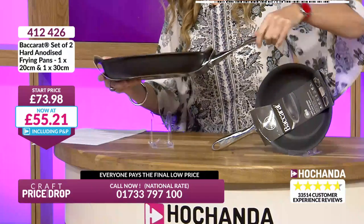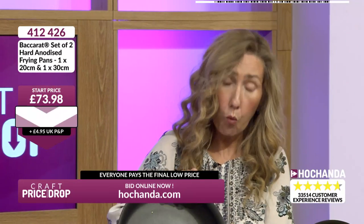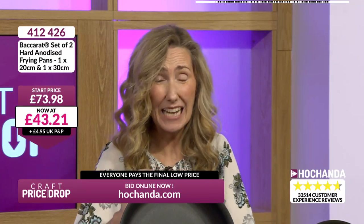Sturdy, but not one of those where you can't lift it off with one hand. That's my weaker hand being the left. I'm right-handed. So, brilliant. Tough, durable, quality. Oh, saving a massive, she says, clanking about. Can't put it back on. 40%. A massive 40% now.